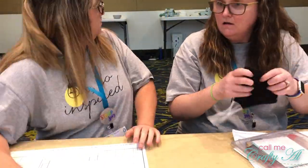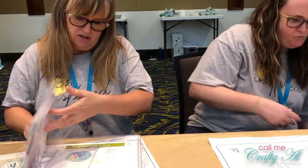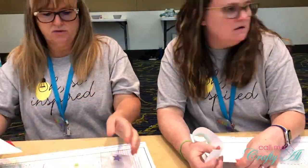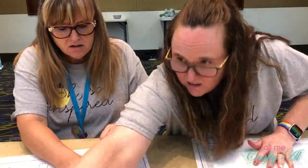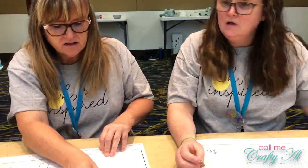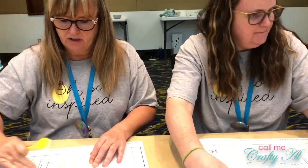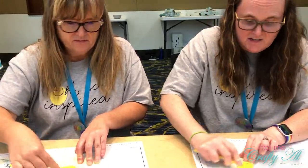After we ate, we noticed that the make-and-take stations were pretty much empty, so we rushed over to one and we were actually the only people there for a little while. I want to give a special shout out to all of the volunteers over the weekend. They had at least one person at each station to help you with your make-and-take, and those ladies were so helpful and so kind — the weekend could not have gone on without them. At two of the tables, I actually met volunteers who came from Nebraska — I guess we should have carpooled — and one of them actually knew who I was.